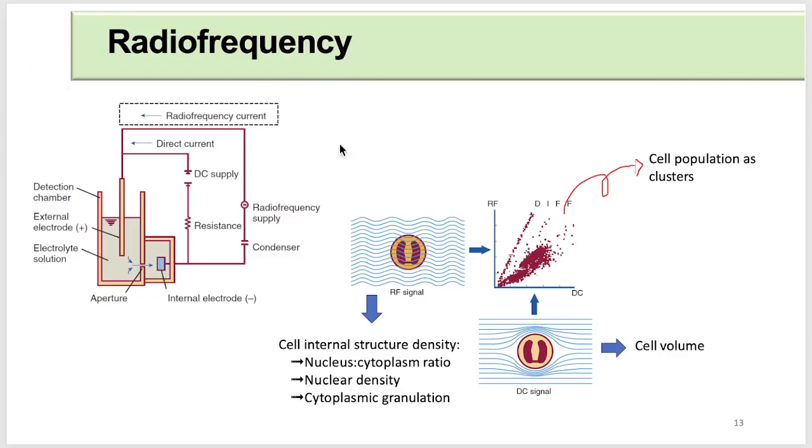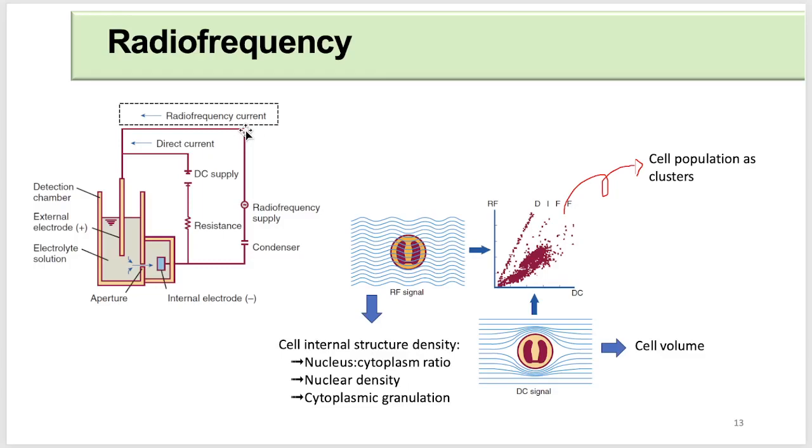So two parameters ang i-discuss dito. Yung radio frequency or your direct current, yan yung tinatawag natin na RF DC detection method. Kasi dalawang method, impedance and radio frequency. Your RF DC detection method. It will show simultaneous use of your direct current and your radio frequency in one measurement system.